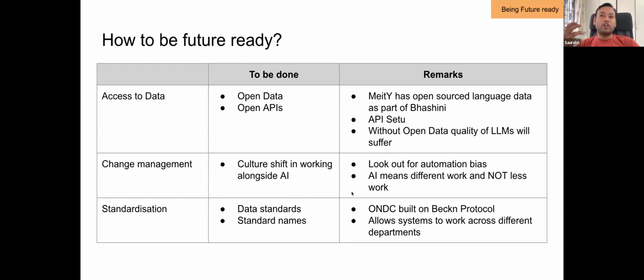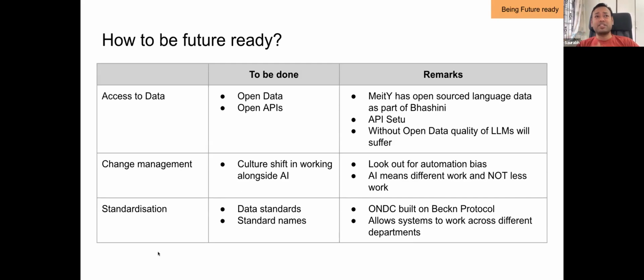And if you do not do that, then the threat is automation bias. The system is probably churning out stuff, and you are probably pushing it out as if you were not part of the process itself. But that automation bias could backfire really badly, because at the end of the day, some human being almost always owns the output of the machine. It's not the machine which is roaming around and doing its thing.